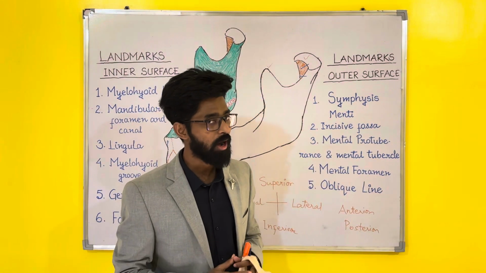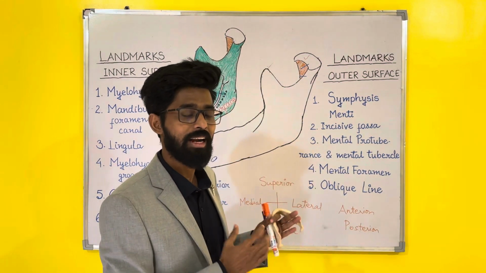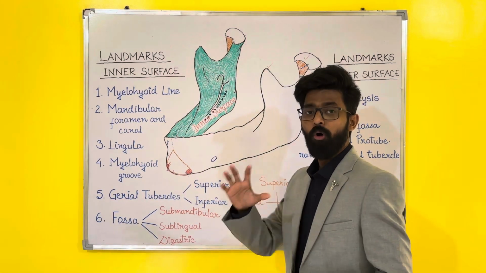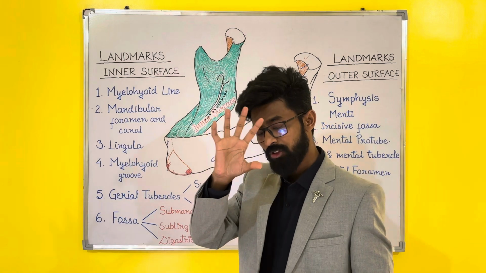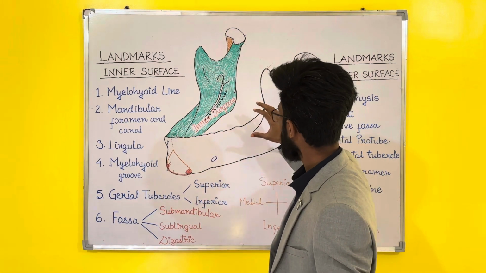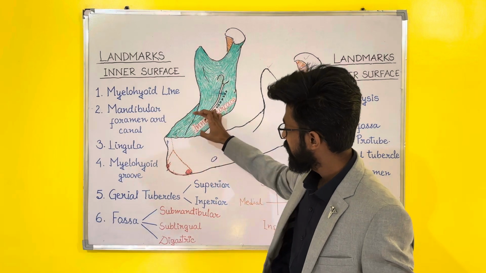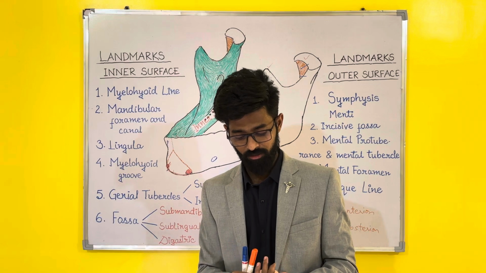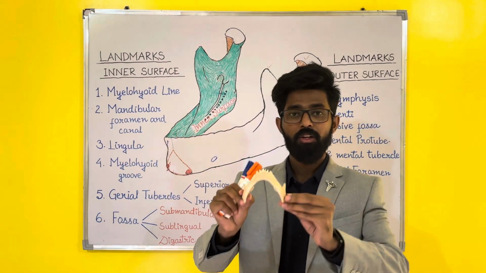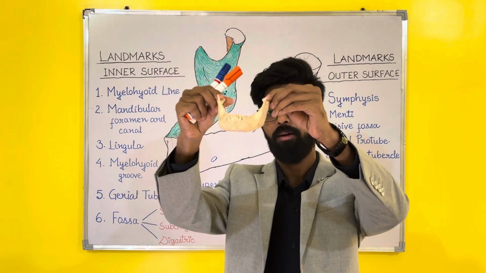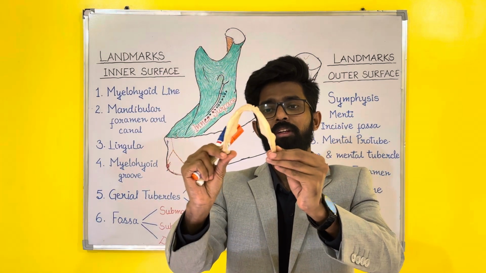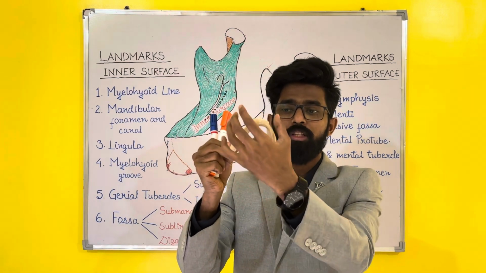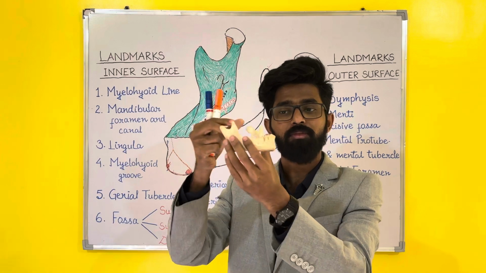Now shifting to the main topic, that is the landmarks on the mandible. So if you can see this diagram, before coming to landmarks, the basic structural parts of the mandible. This portion is something horseshoe shaped. I will show you a 3D model of mandible, if you can see. So this is a 3D model of mandible, right? So this shape you can see, it is horseshoe shaped. So this portion is called the body of mandible, right?